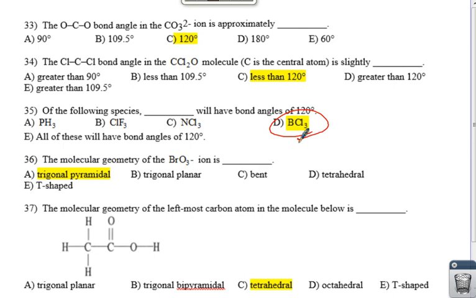Bromate, that is a -1 charge. The minus is for some reason way too low. So the bromine would be in the middle. It has some coordinate covalent bonding going on. No one likes coordinate covalent bonding.